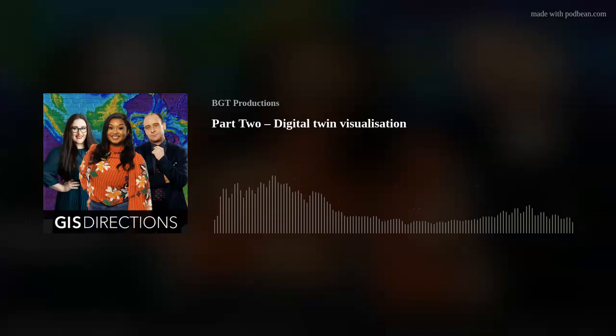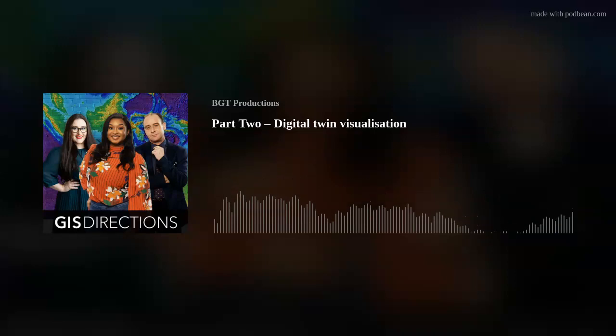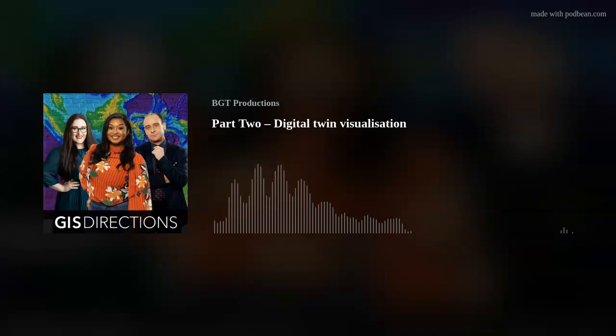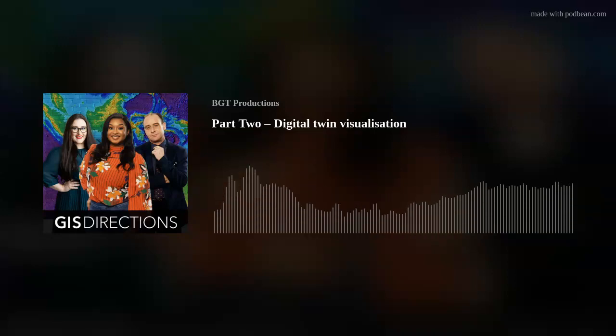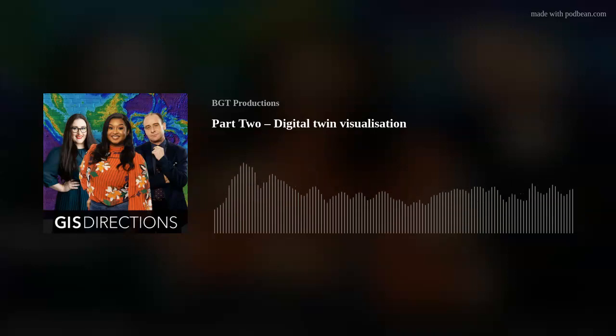I've seen some great stuff come out of Singapore in this space as well, and not just in that real time twin fashion, but also in the planning side of things. There's a great example out there of planning the transportation network in Singapore, where they've visualized where the transportation network is going to go. So there's a lot of uses for these twins that aren't always about that real time shimmering windows and swaying trees. You and your shimmering windows. And lovely sparkly water and cars driving around on the road.